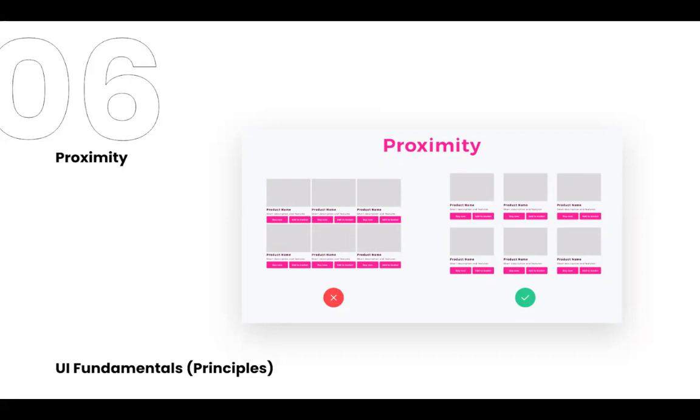Whereas on the right, when we have that proximity, that sort of spacing, it helps to create this vivid picture of, oh okay, this is one item, this is one item, this is also one item. Fine, they might be the same type of item, they might all be TVs, but they are different types of TVs, and that is what proximity actually does for your design. It is also very important. So it's more or less about having adequate space between elements that correlate with each other.